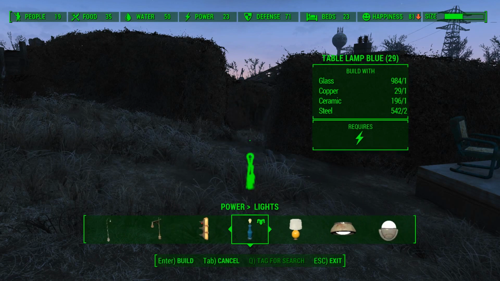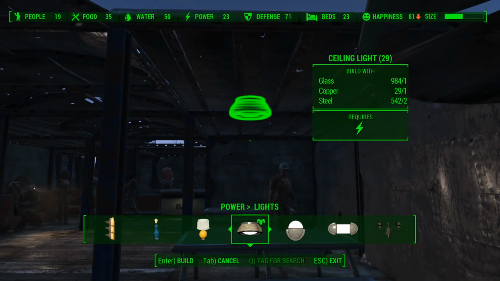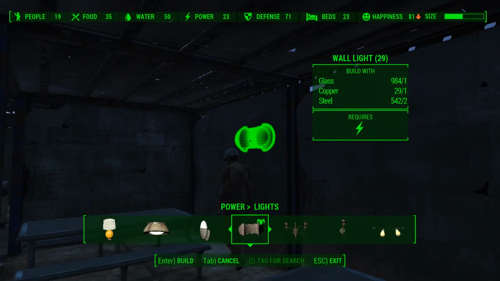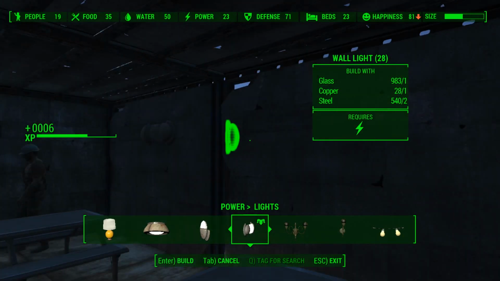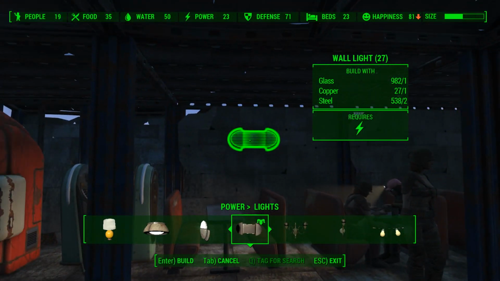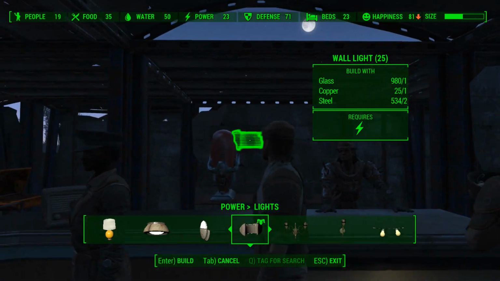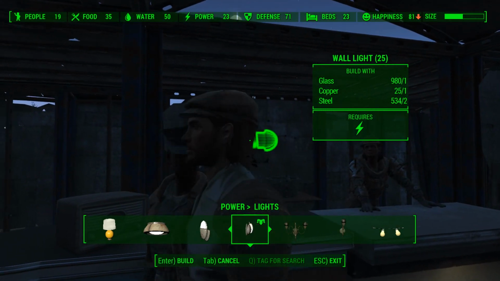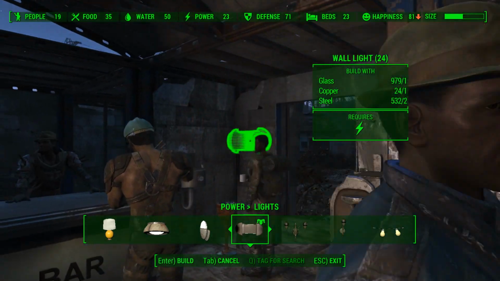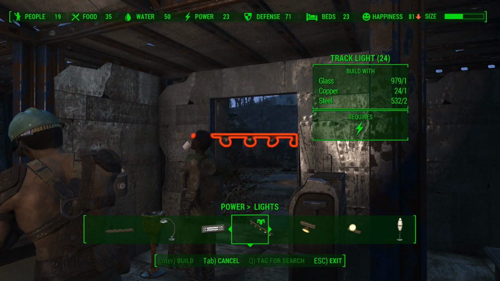Let's see now. Maybe some of these lights would be good. Or maybe some wall lights. Wall lights. There. Here, here, and one. Quit pushing me around! Yeah, assholes! Stop it! Okay. Let's try and get an outside light of some kind.